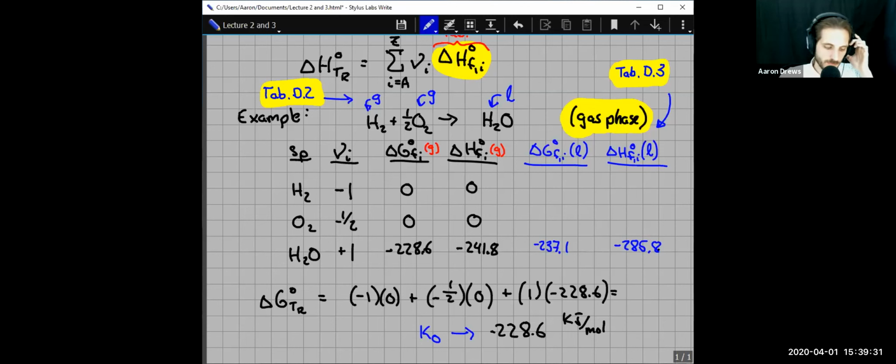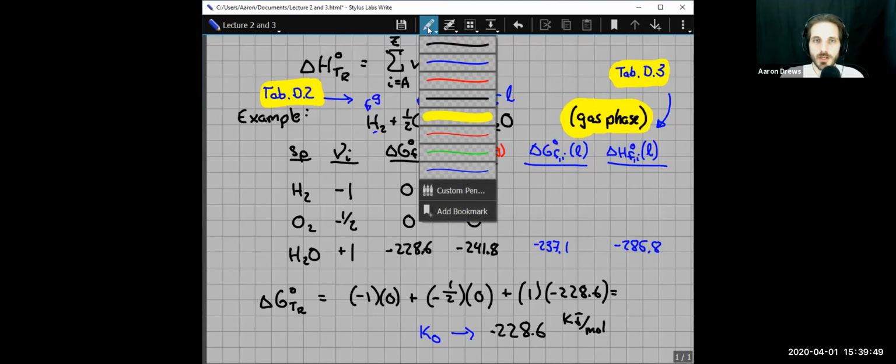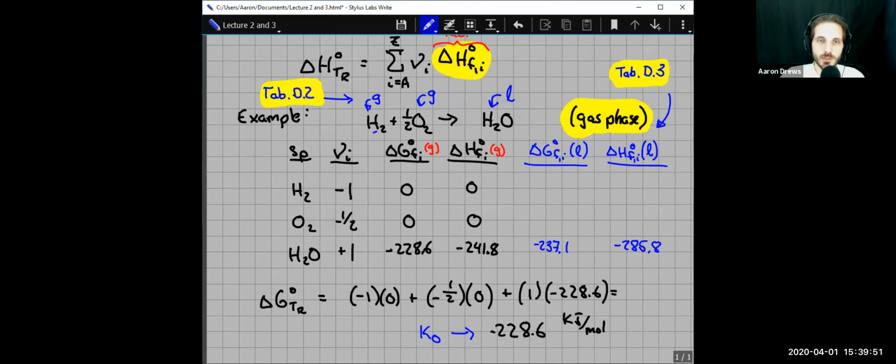So if for some reason you ever need to calculate those, you can do it, but we don't need to. The other ones, though, they're almost irrelevant, right? If I'm writing this equation as gas hydrogen and gas oxygen goes to liquid water, then I would need those values, the ones that I've already got there. So if I'm solving this for all gases, then I only need the values that are in black. If I'm solving it for gas hydrogen and gas oxygen, but liquid water, then I just have to switch my water values over to the blue ones.